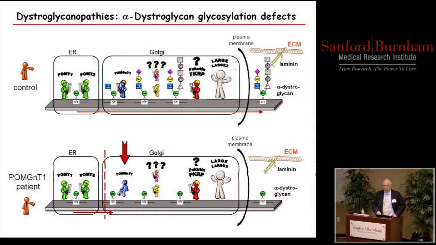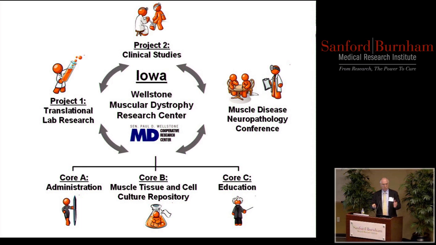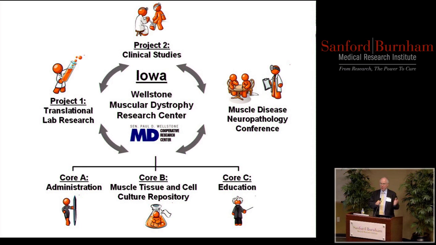At this time, NIH called for new centers to study muscular dystrophy. I teamed together with Steve Moore, a neuropathologist, and Kathy Matthews, a pediatric neurologist, to form a Wellstone Center. This center has a goal of trying to treat the glycosylation-deficient muscular dystrophies. The center has three major groups: a translational research project in my laboratory, a clinical project by Kathy Matthews to study patients with dystroglycanopathies and test initial therapies, and monthly meetings where we discuss biopsies from new and current patients. We also have muscle tissue and cell repositories and an education component.